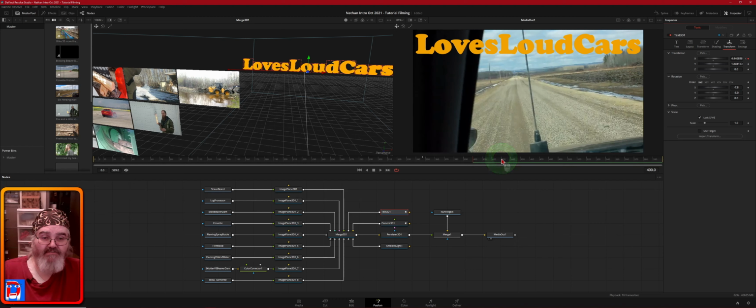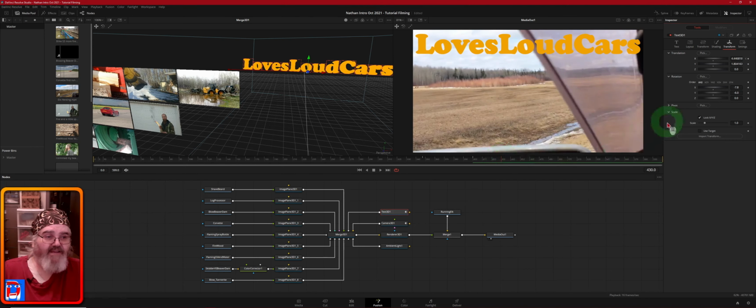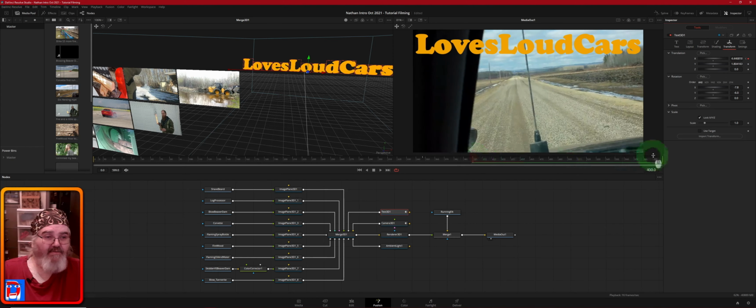Say another 30 frames, so this will take place over another 1 second of time. Oh, sorry, we got to go back. I forgot to set a keyframe for the Y position. So we're just going to set a keyframe there. Now we're going to move ahead our 30 frames.